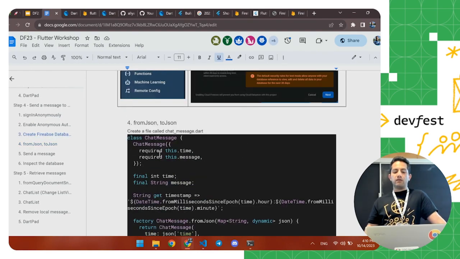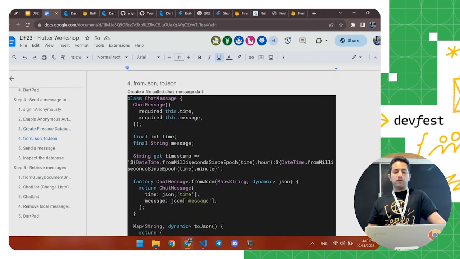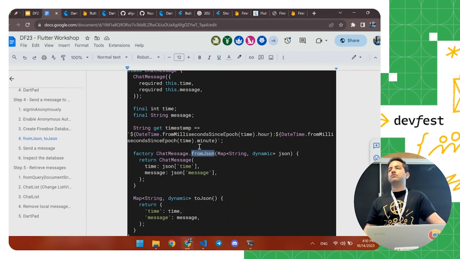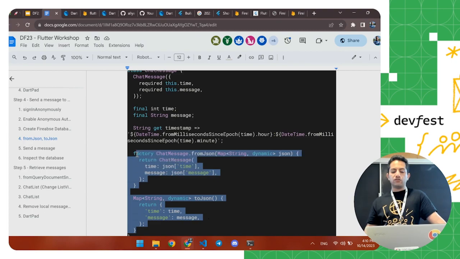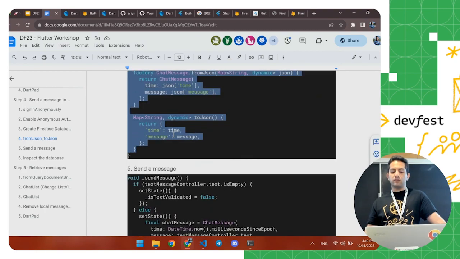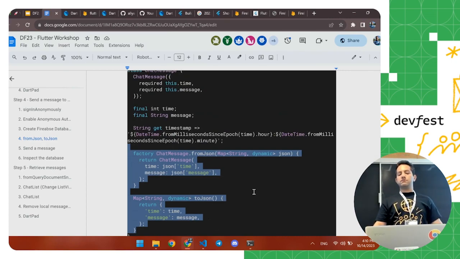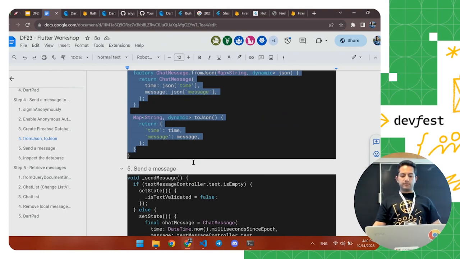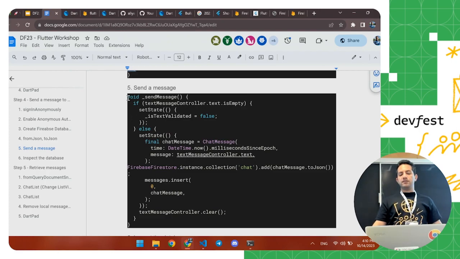So we need to add two functions, toJson and fromJson, because we're going to use JSON for our communication to the Firebase. So add these two functions to your chat message model. And then replace this with the new send message because we're adding the Firebase send message. The Firebase send message is so simple because we have the toJson here. You don't need to convert it to JSON. It's a Cloud Firestore collection.add, and this is your collection name, chat. And if you add, you can see the chat.